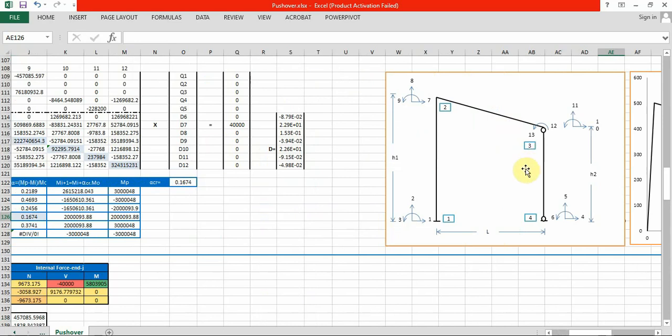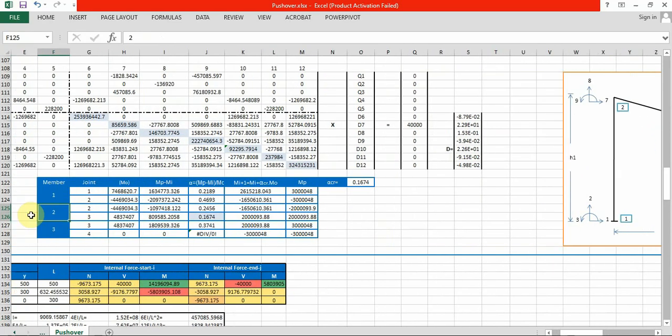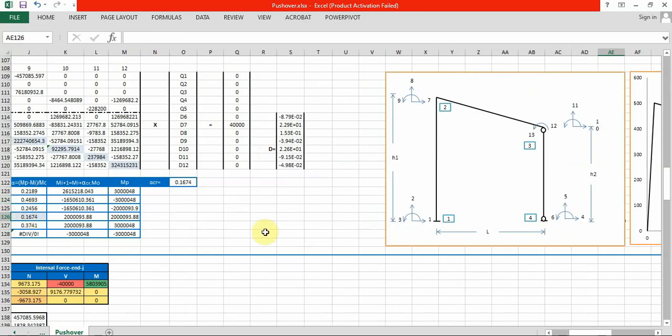So node 3, joint 3, at the first one, in member 2, so it occurs in this one.